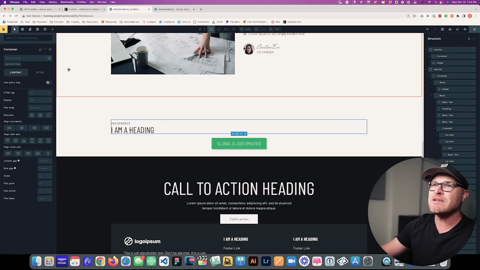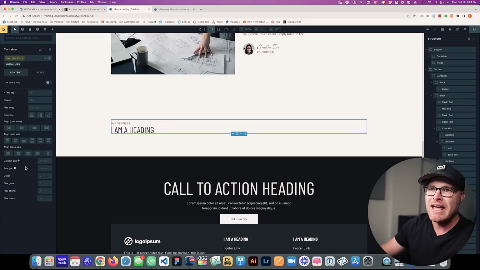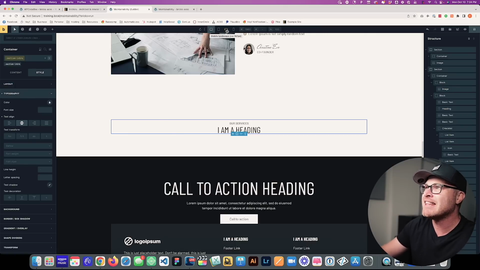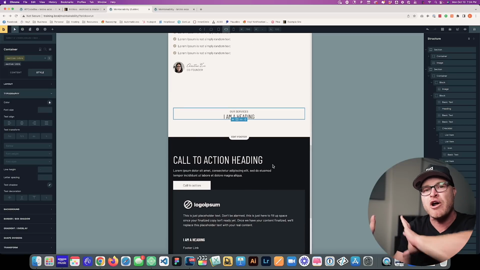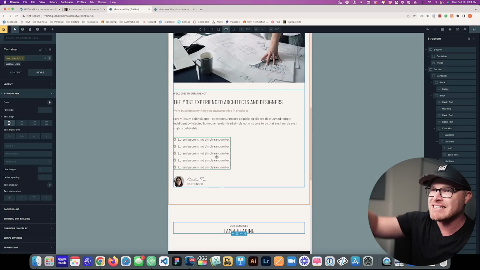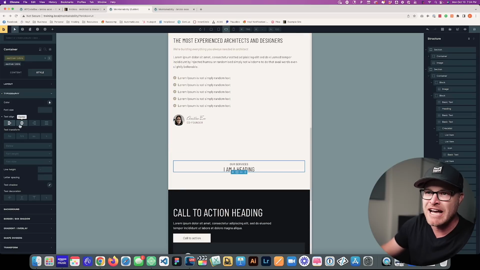Perfect. And then what I'm going to do with my section intro is align everything to the center. I'm going to make sure that all of our typography is centered. And then at the M breakpoint, I actually want all this to go back to the left automatically so that on mobile, everything is nice and left aligned. So I'm going to do text align left.